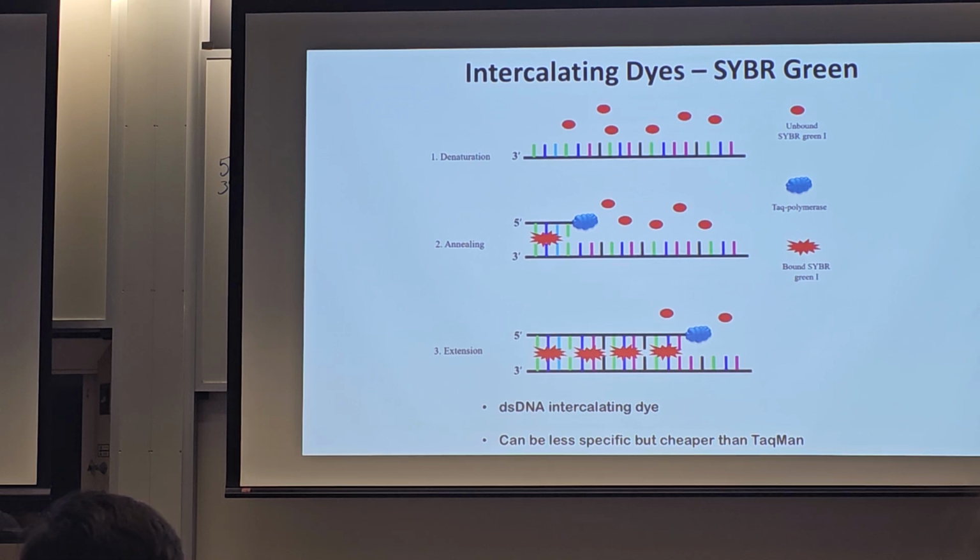but the specificity is lower here because anything that amplifies is going to give you a signal. So if this is some kind of off-target amplification, it's still going to give you a signal. You're going to see with the TaqMan approach that we have better specificity. Now, if your primers are really good and you're only amplifying the product you want, then the SYBR Green approach should be just as good. And we're going to show you that in this experiment.